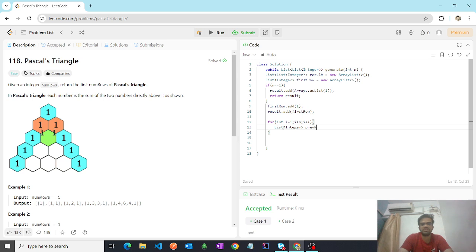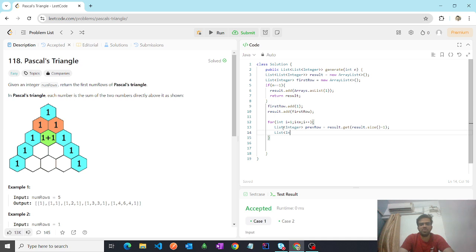I'm naming it previousRow. We can get it using result.get(result.size() minus 1). Whatever the result size is, we subtract one, and we get the previous row like this.